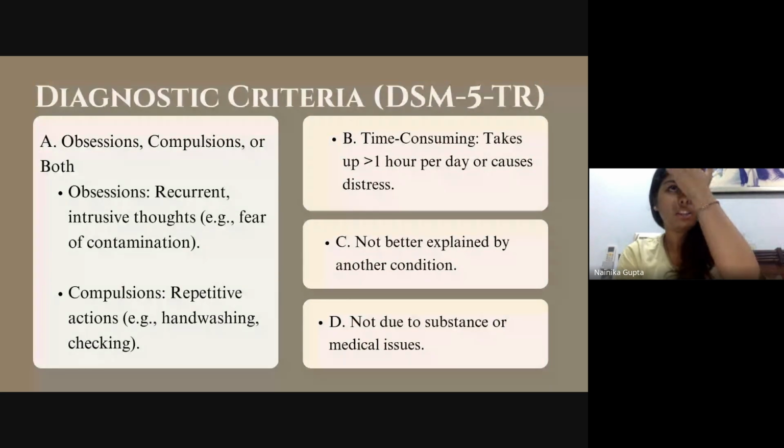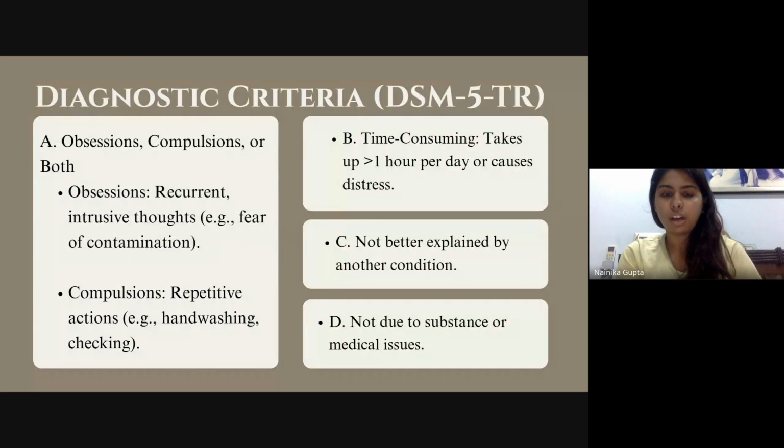So these are thoughts. The difference from compulsions is that compulsions are repetitive actions. Obsessions are just thoughts, but compulsions are actions that you do, or even mental rituals. They try to reduce the anxiety. For example, as Soumya mentioned, the connection of anxiety with OCD is that what you repeatedly think, that means obsession, gives you anxiety. And to reduce that anxiety, you are compelled to do those repetitive actions. These aren't done for fun. People do not like doing them. They are not a choice, they are like a need.